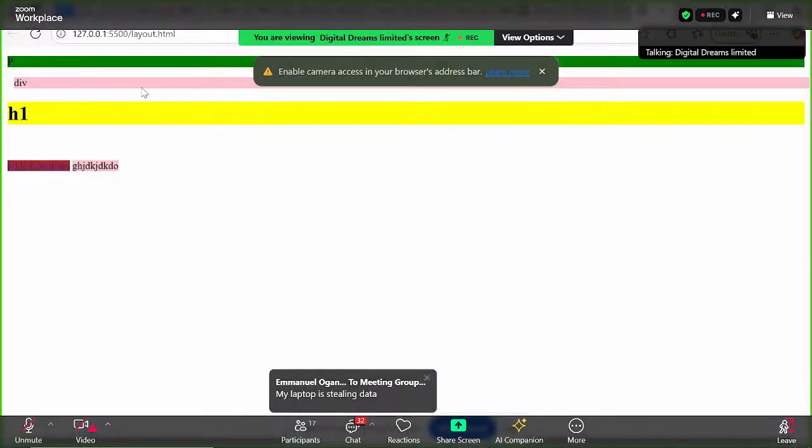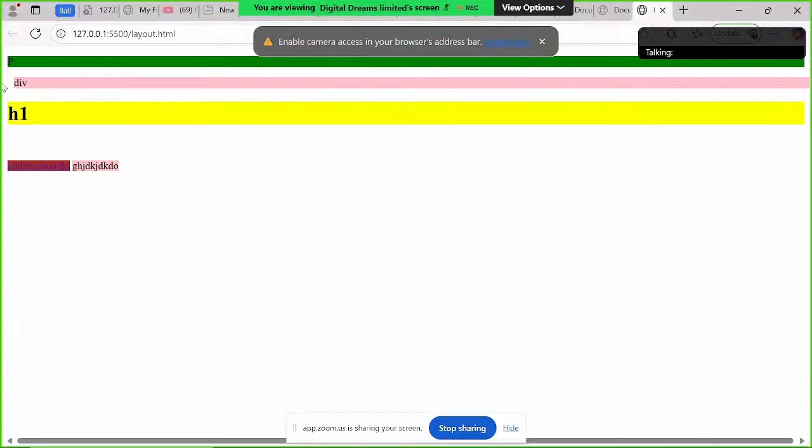Can you see it's now moving? It's moved from where it used to be to this place, just around where it is. Yes, it moved a little bit. But then the thing is that it is now moving away from our screen and causing an overflow. When you're working on a website and it's scrolling from here, you can actually have the scroll. It's not supposed to be there. It means your website is overflowing. It's now going to this part. There's a way to get rid of it, but first of all, let me show you what the relative does.